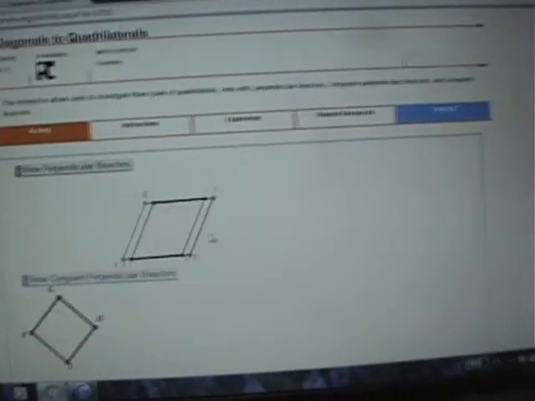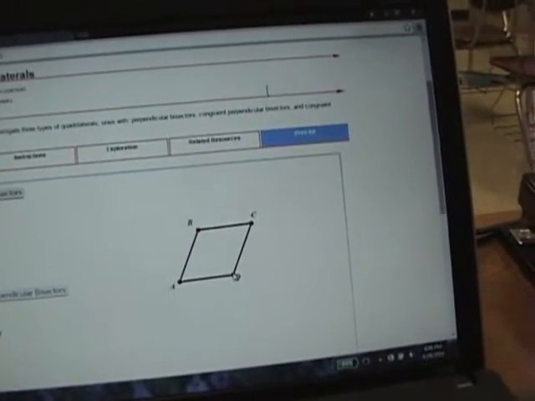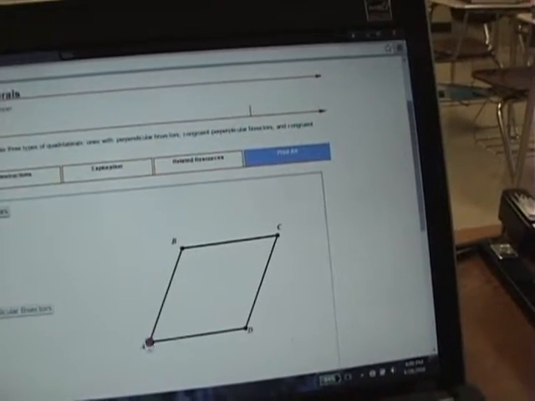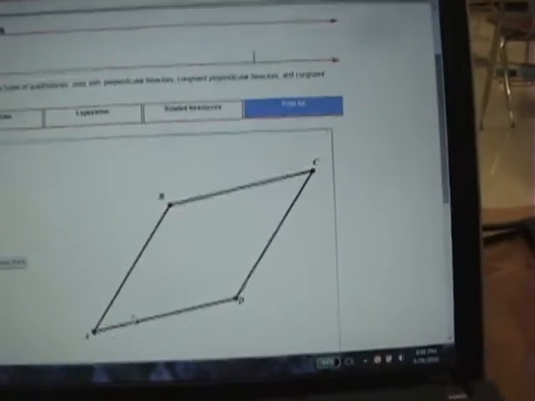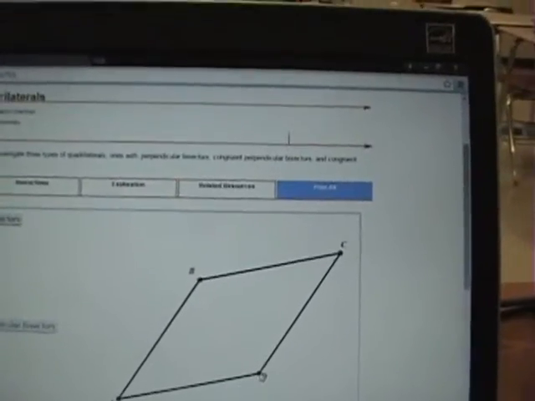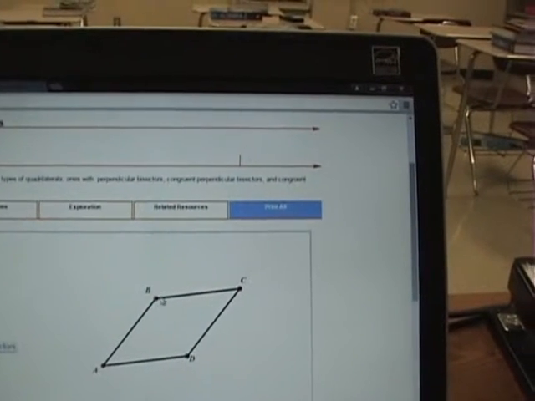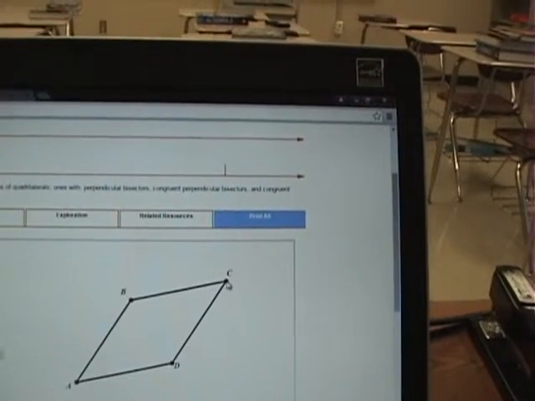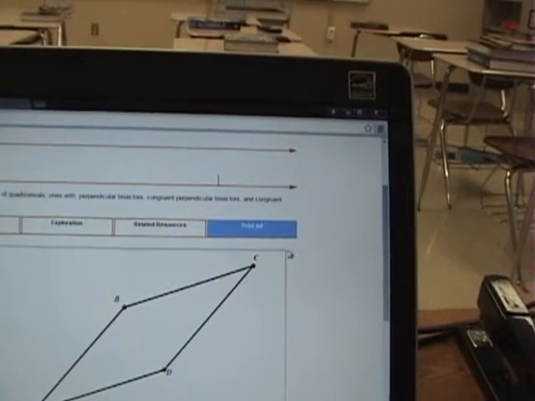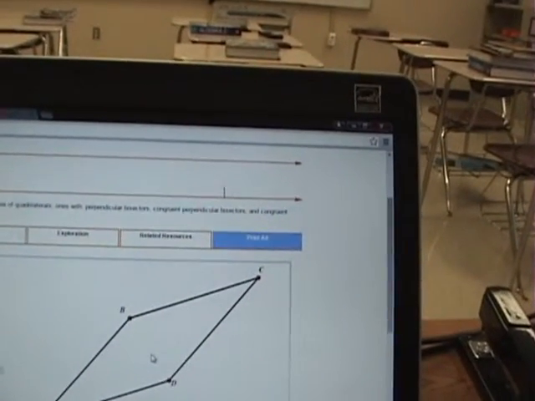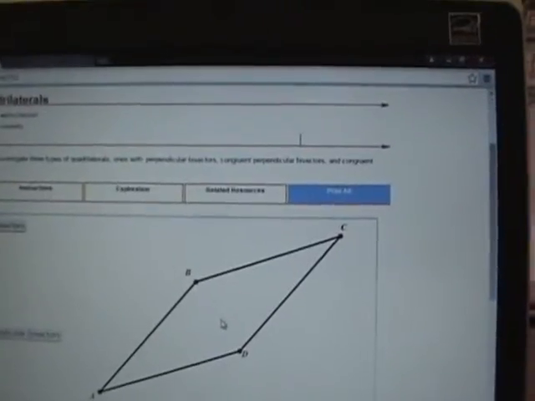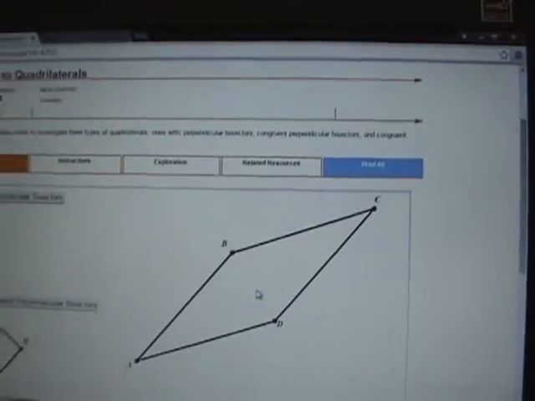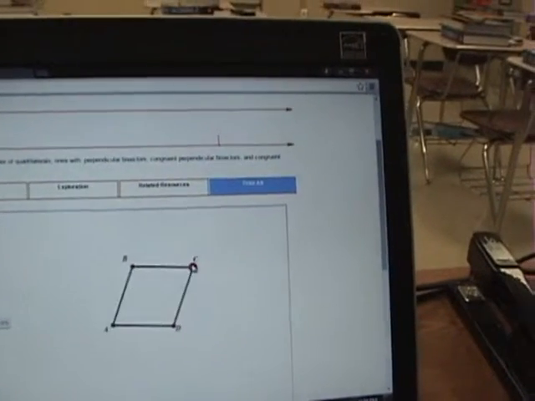So let's take this first one out, the rhombus, and we'll kind of expand this a bit. Now, just looking at it, because of a rhombus being the way it is, I wouldn't expect the diagonals to be congruent, because we can have a much greater distance from A to C as we do from B to D. Okay, so if my diagonals bisect each other, I still wouldn't expect them to be congruent because of that distance there. So I just have the students make guesses based on the shape itself and kind of see what they say.